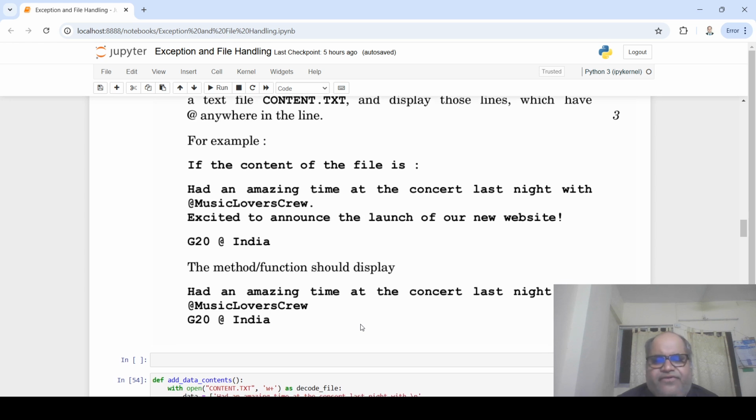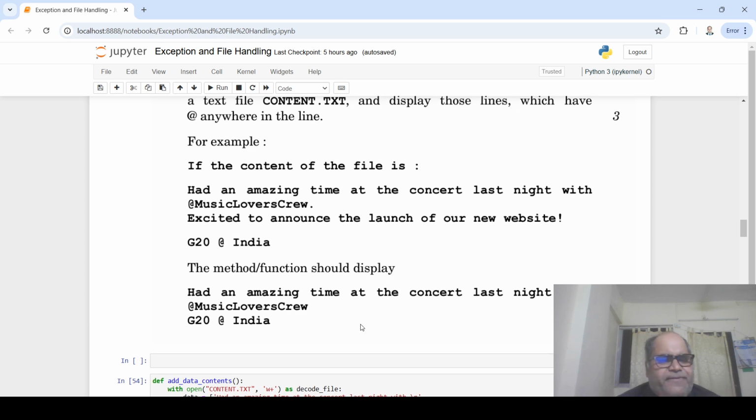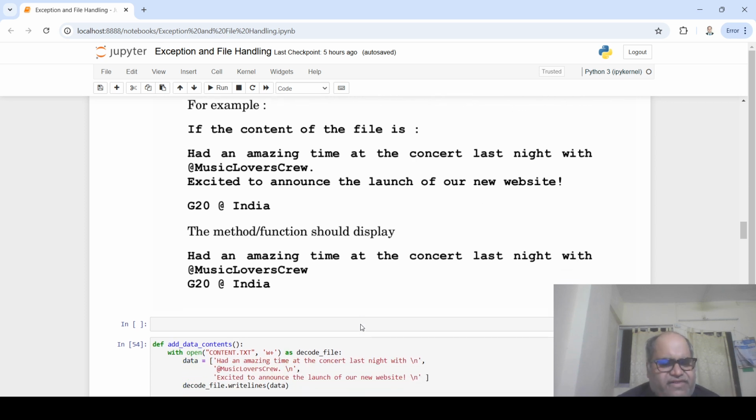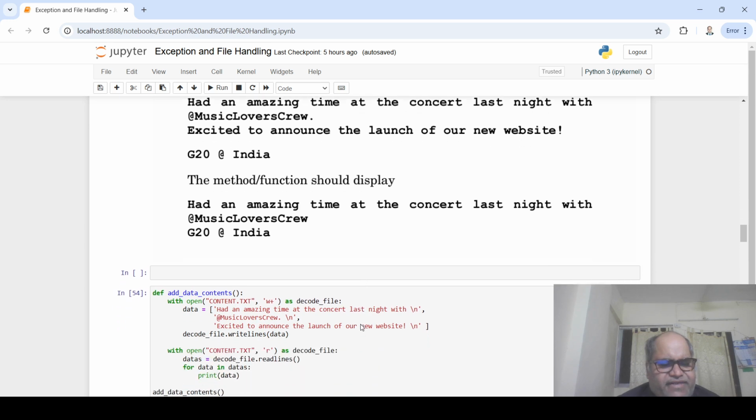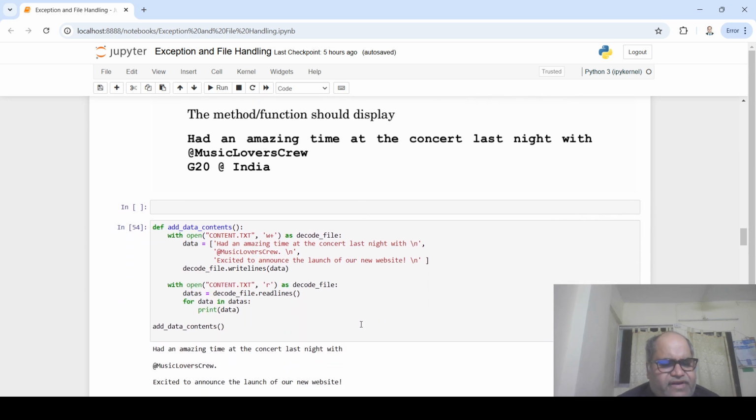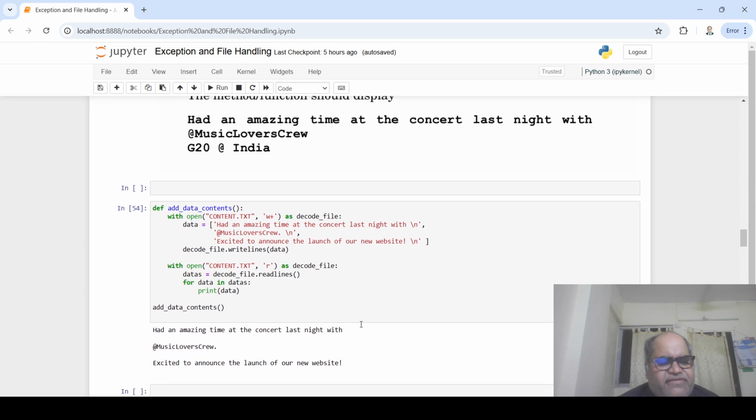So at the rate of, at least whatever I am able to see, is on two lines, music lovers and G20. Let us look at what we have done: we have created this content for you, had an amazing time at this. And you can test it by calling this part of it. So open.